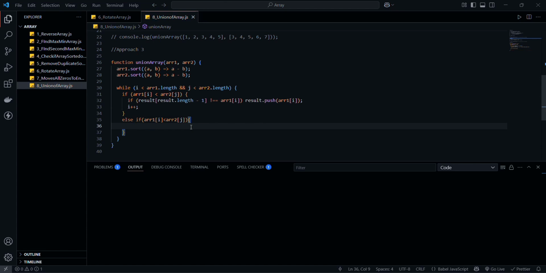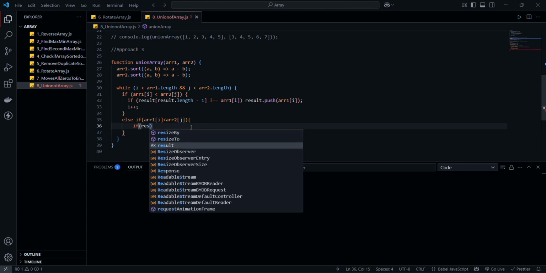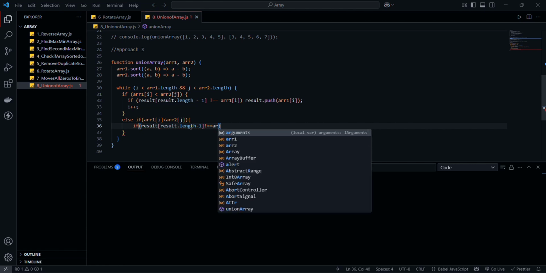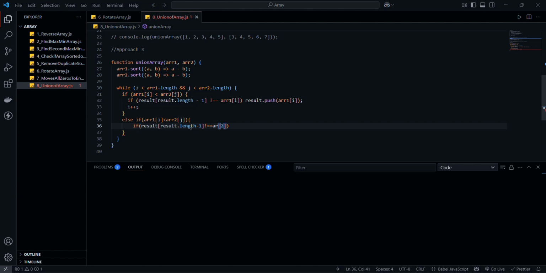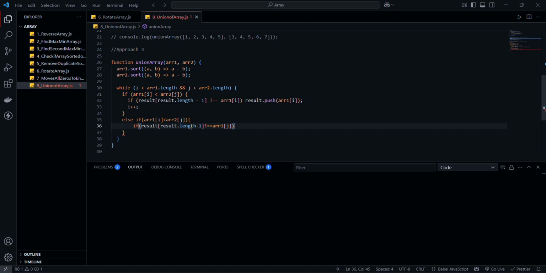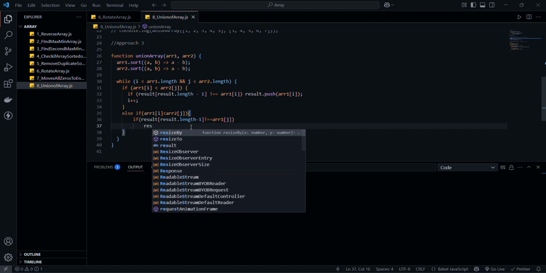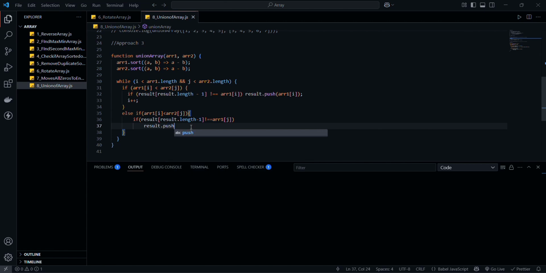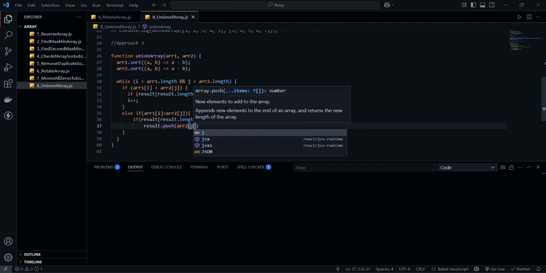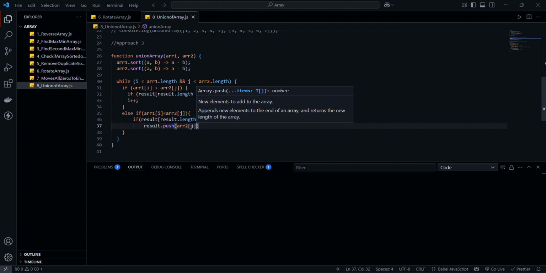If result.length minus 1 is not equal to array2 of j, then result.push(array2[j]). Then increase j plus plus.